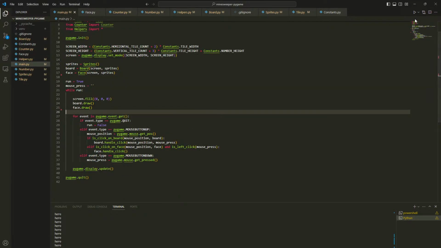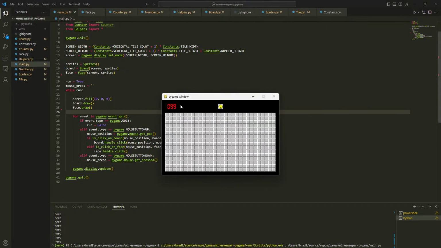Okay, so it's working. Incrementing works as well. I need to see what happens if I get below 0.